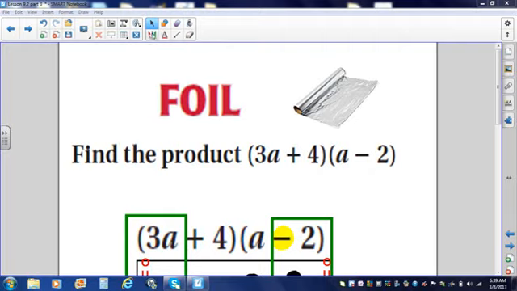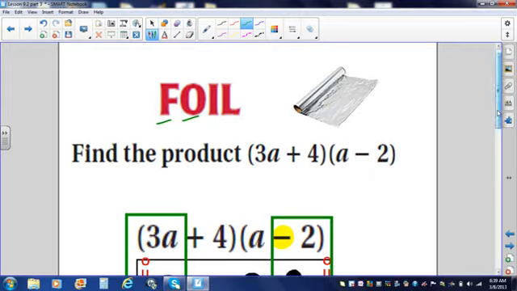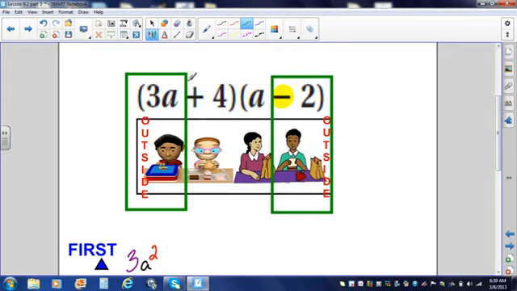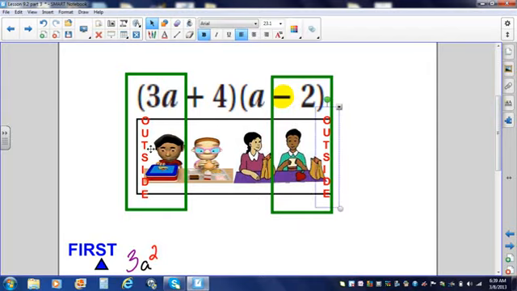We've done F, which was first in FOIL. Now, we're going to do O, which means the outside. So, I have a cafeteria table here. Here, 3a is this guy right here. Negative 2 is this guy over here. 3a and negative 2 are on the outside of the cafeteria table. Cool.